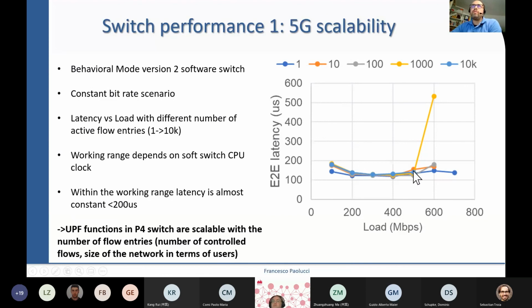Here we can see the switch working range, which typically depends on the software switch CPU clock.